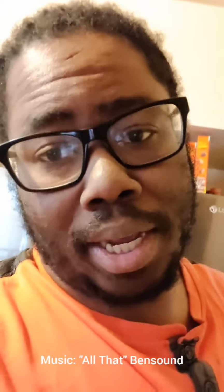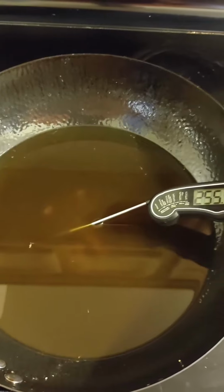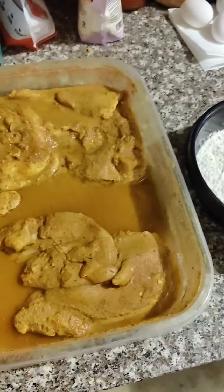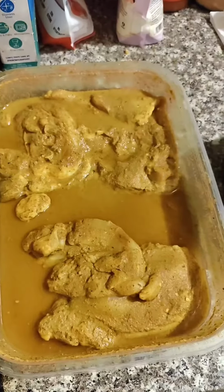Yeah, I'm back, y'all, and this time we in the kitchen. Just made popcorn, did not perfectly clean it out, y'all. This is still gonna be lit. This is coconut oil in my wok. And next up, we got chicken breasts that have been cut in half, seasoned, and marinated. They're gonna be pretty damn good.